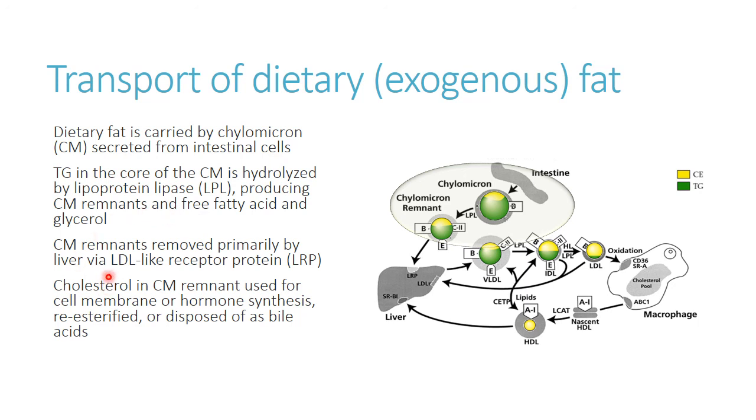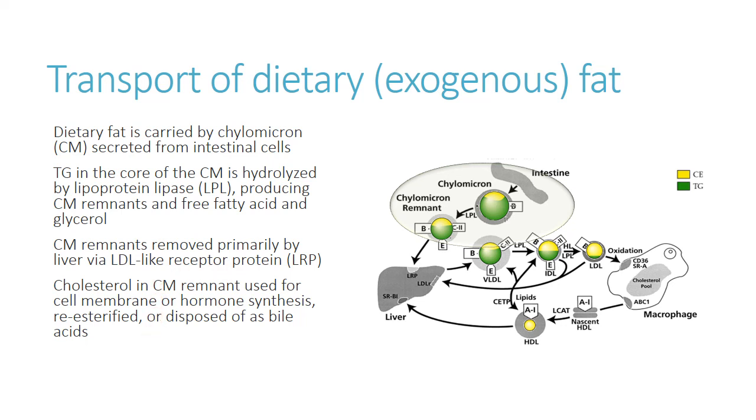So you're going to have different receptors on the liver that are important for taking them into the cells. We have things like LDL-like receptor proteins, right? The chylomicron remnants will interact with that and they'll allow for uptake into the liver. Things like triglycerides and fatty acids can be converted into cholesterol eventually. And so we can use these chylomicron remnants for lots of different things.